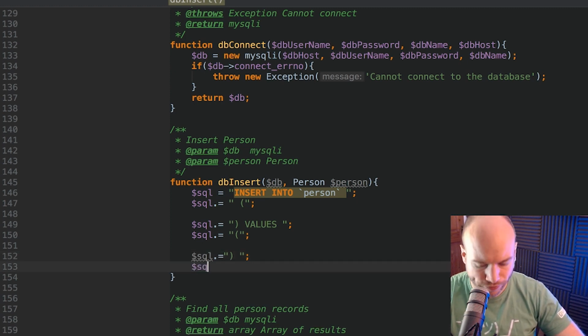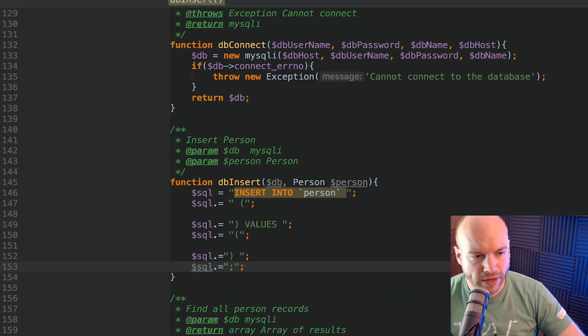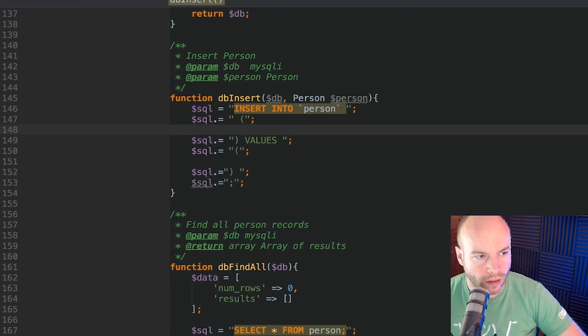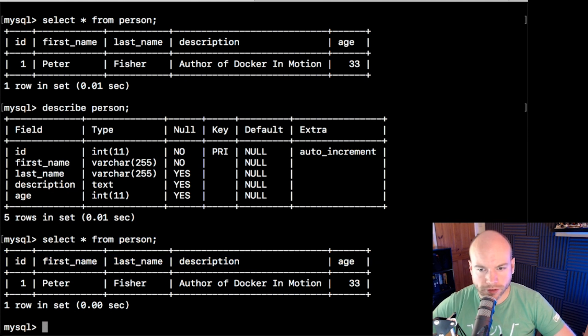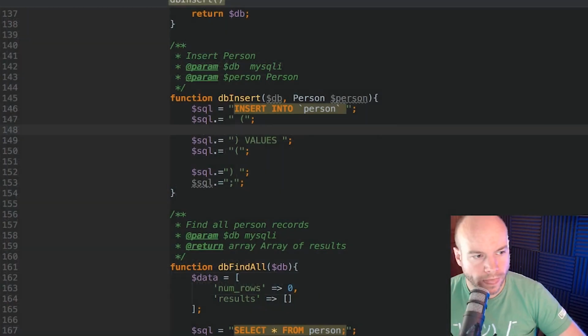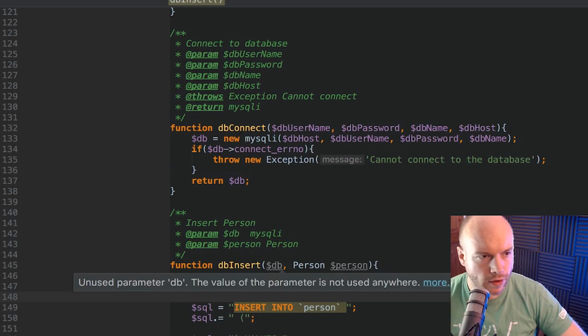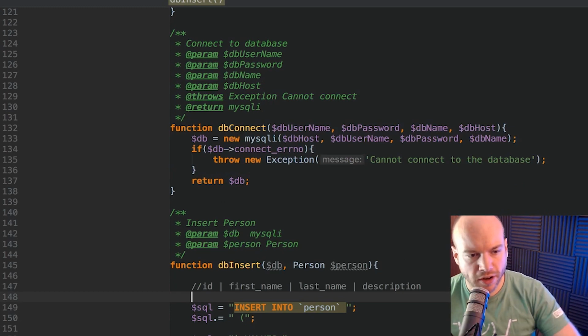So we're just going to do SQL like so, because that's the end of the SQL statement. Okay, so that's fine. That's just complaining that it hasn't been used yet. That's no problem. So the next thing we need to do is issue a list of field names, and what we can do is just go back to here. I'm literally just going to copy this on describe, because often the problem I find is the spelling of stuff just goes crazy. So that is what we need. Right, so we're not going to use the ID, so that's fine.